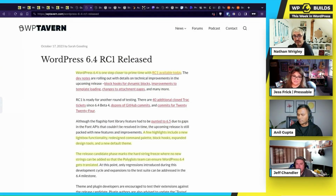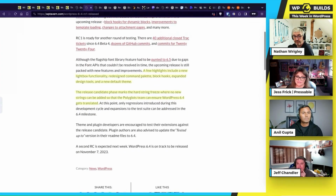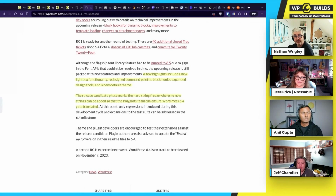So I'm just going to say my favorite feature here, and it's been a long time coming, and I can't believe we've had to wait this long to get it, but the default lightbox functionality, because the default in WordPress is that when you click on an image, it either goes to a thumbnail or it goes to the actual media image, you can set it to link to that. Then you just see a giant picture on your screen and there's no way to navigate back, or it takes you to a different page, and you don't really want to link people to the attachment page because most of the time that doesn't make any sense.